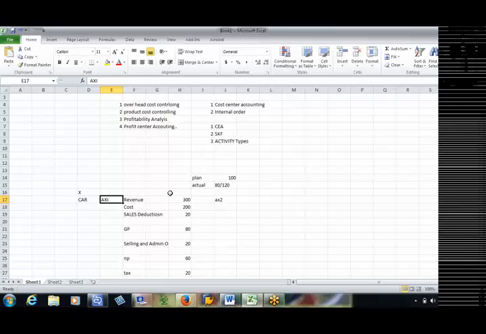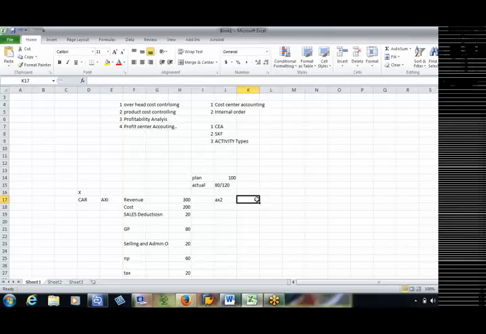So the main purpose of profit center accounting is internal organization reporting. At each profit center level, you can see your balance sheet, P&L account, and TB. TB is nothing but trial balance. These are the main financial statements we will use: TB, balance sheet, and P&L account. We can get them from profit center accounting, whereas in COPA we won't get the balance sheet.